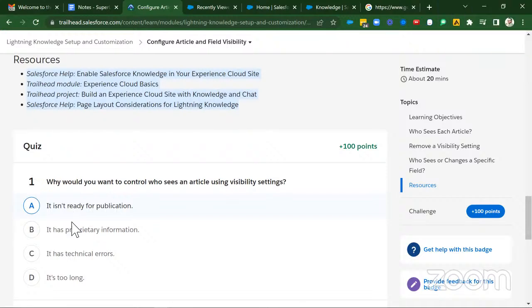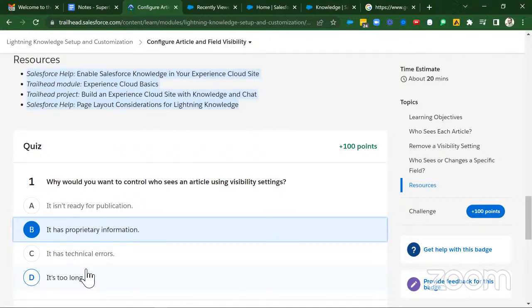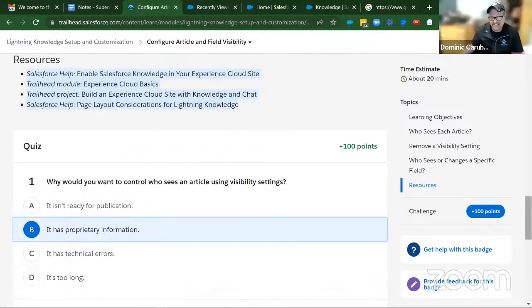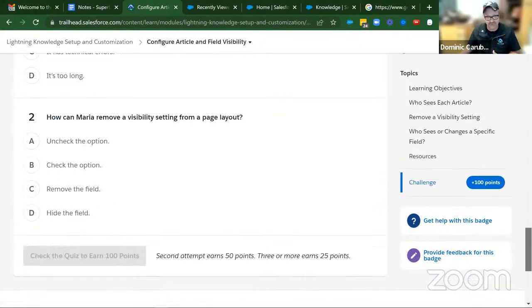Because it has proprietary information, and the business decides who can see it. So all of these things, A, C, and D, could be true of an article. B makes more sense than anything. B is the best answer because I have stuff I want only internal people to see, not external people.